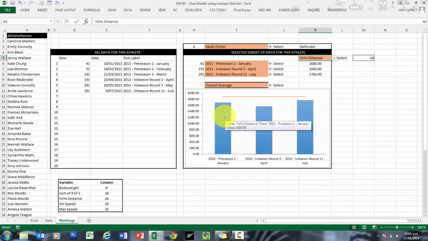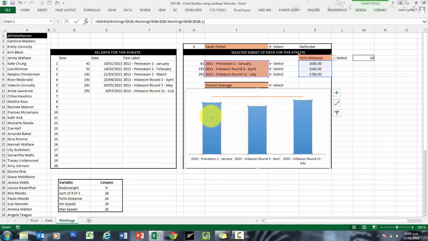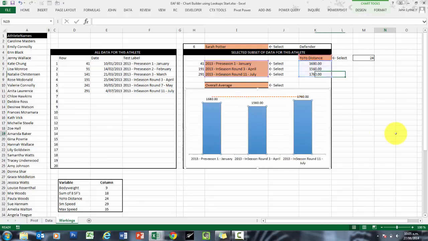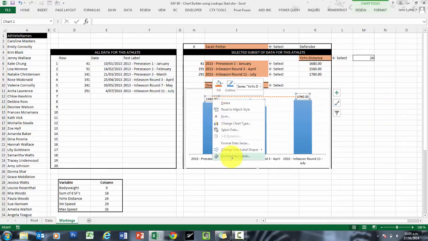What some people do is say, well, actually, why don't I get rid of that? And why don't I add some data labels? And I think that's a pretty good option. I think that can also give you problems because you've now got decimal places there, but there are ways to get around that. I'll show you quickly one of those ways.